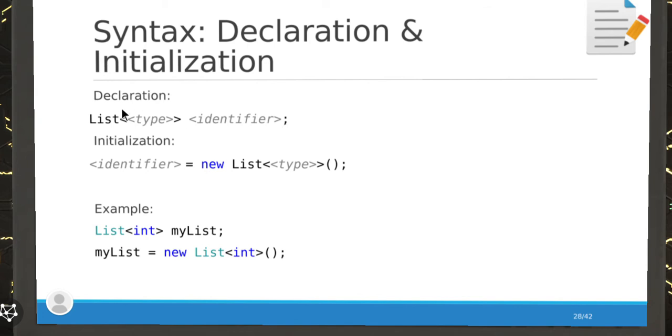So let's talk about the syntax. Syntax is very simple. If you are using Visual Studio, you can just write the keyword list and press the tab button, and it will just print everything out for you. But the general syntax is a List with capital L, and then two angular brackets. In between those, you would have the type. The type is either an integer or a string or a double or whatever are the values that you want to store. And this type is one type for all the variables.